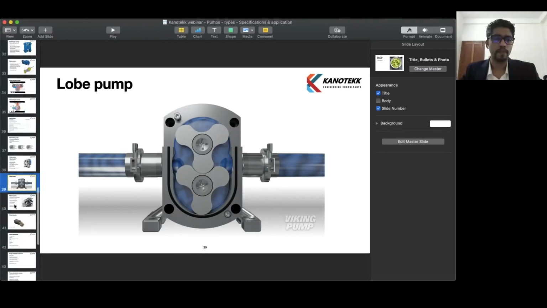Okay, so that was about lobe pumps. The lobe pump advantage, we saw the advantage. It is very efficient. It can be used in the food sector, biopharma sector, etc. And the wear and tear is comparatively much lower. But the thing is, it is very expensive compared to a gear pump. It's very expensive. So selection of this pump determines the cost factor and the application sector.